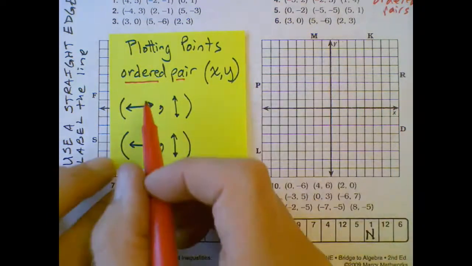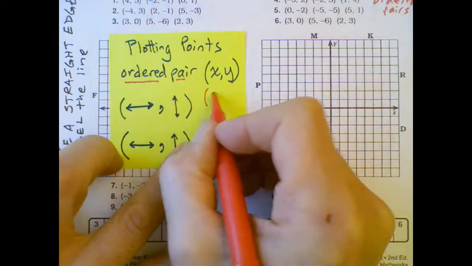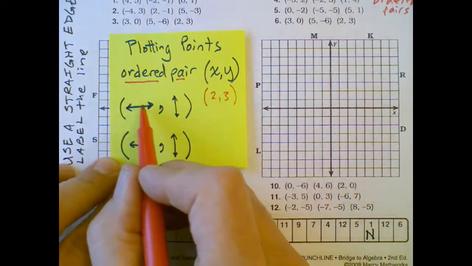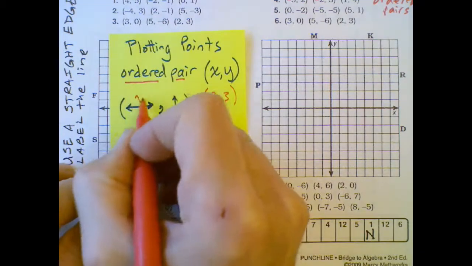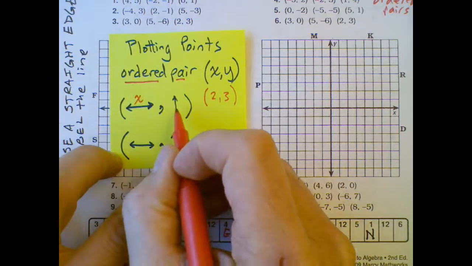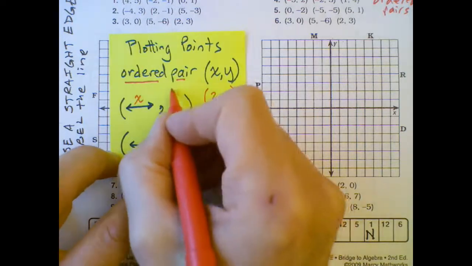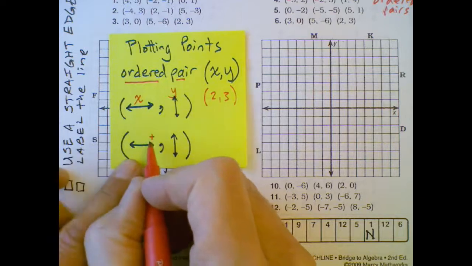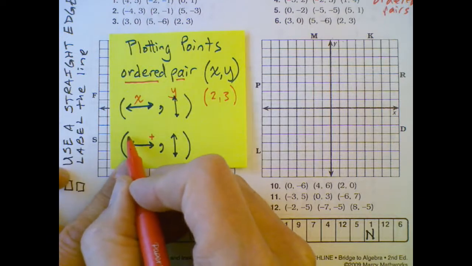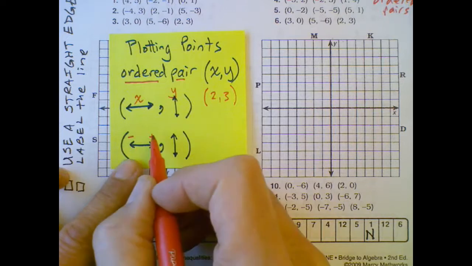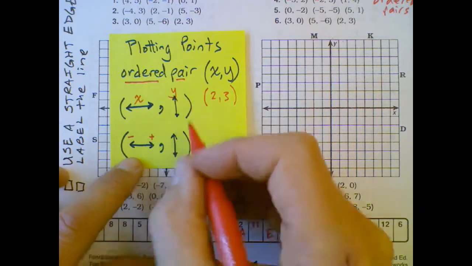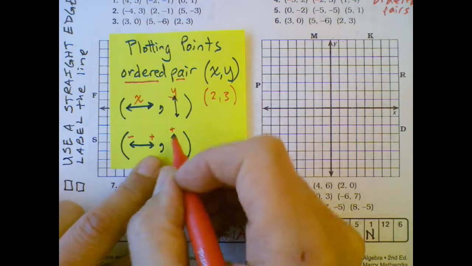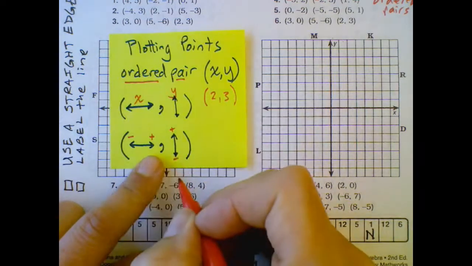And so what that means is if I have a point like 2, 3, the first number is always my movement in the left and right direction, so that's my x. My y movement, my second number, is always the movement in the y direction. Specifically, if I move to the right, I'm moving in the positive direction, and if I move to the left, I'm moving in the negative direction, so that's negative x, positive x. On up and down, if I'm going up, I'm going in the positive y direction. If I'm going down, I'm going in the negative y direction.